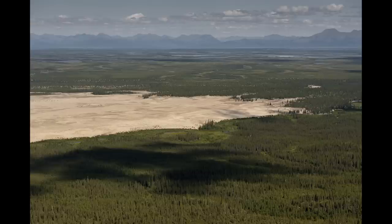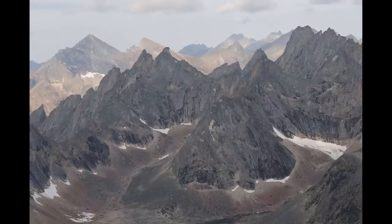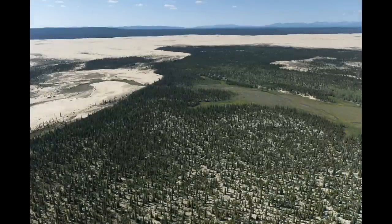200,000 acres of ancient dunes have mostly been transformed into plant and tree-covered sandy soil. Like many of the world's strangest geographic anomalies, the dunes were formed due to glaciation. As ancient glaciers grew and then receded, they crushed parts of the mountainous landscape they passed over, leaving behind smaller rocks in their wake. Strong winds then blew the rocks into one another, pulverizing them further into sand and leaving behind these incredible fields of sand dunes.